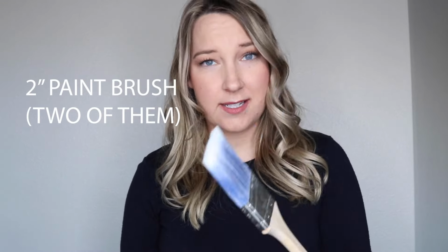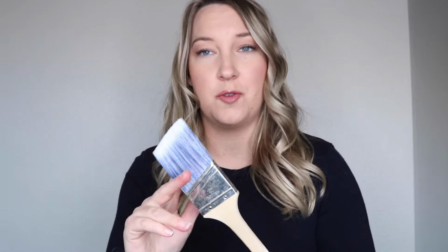The first product that you absolutely must have if you're going to start furniture painting is a paintbrush. This is a necessity. I just use a 2-inch paintbrush, and I have two different types. I have one for my paint colors, and then I have one specifically for top coat, but I highly recommend having one designated for paint and one designated for top coat.